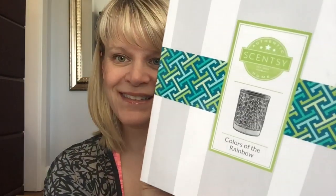I always like to start with warmers if I have any. I have one warmer — and if you know me at all, you know I truly love wax. I like to be a little more responsible with warmers and usually don't go crazy, but February and August are great months to pick up a warmer you've been eyeing because it's 10% off. My son has a glass mini warmer in his room and it just doesn't throw wax very strong, so we've been eyeing this warmer. It is Colors of the Rainbow.